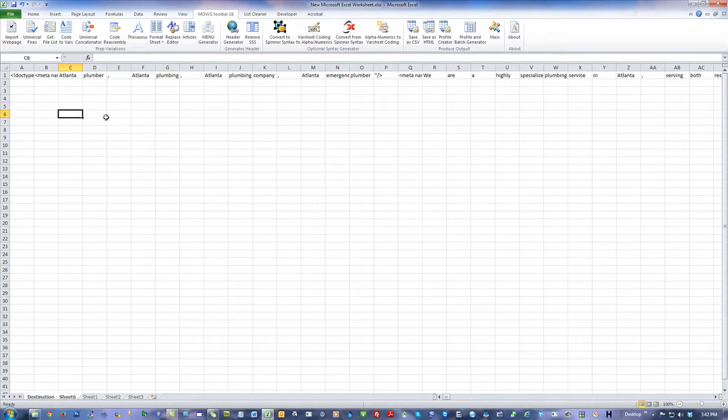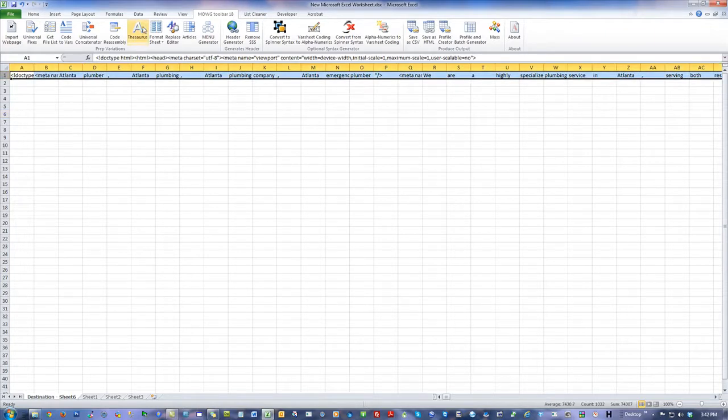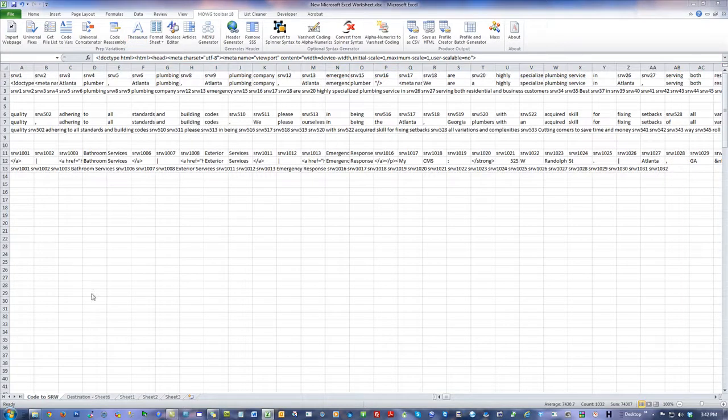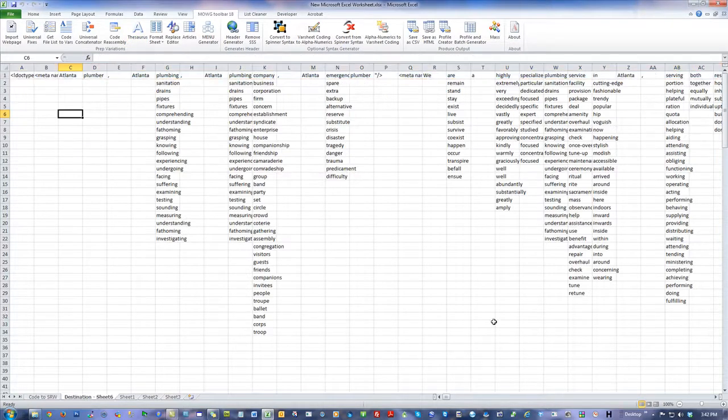All right, and I double checked. The next thing's the last major thing. That's this. If we follow through, if we highlight the whole thing, hit thesaurus, okay? And I'm going to skip the optional spinner part. I'll show that later, but I'm just going to skip it for now because I'm trying to make the next point. Watch this. I've got all my details in there. It's actually two things at once. Okay, I'm going to show you right now.